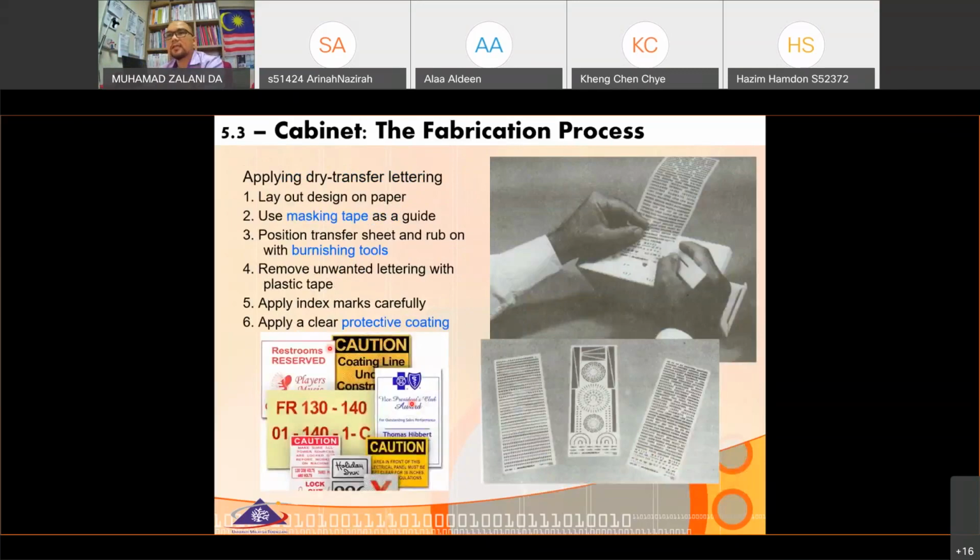Basically, when we do this sort of lettering, we should cover it up by using clear spray. Not white but transparent spray, to make a protective film to make our lettering or our labeling long lasting.